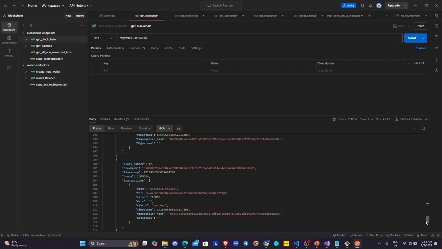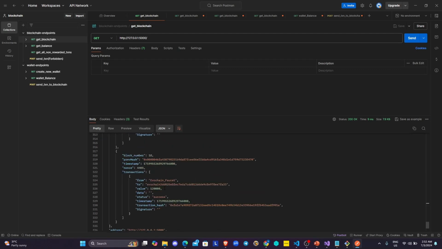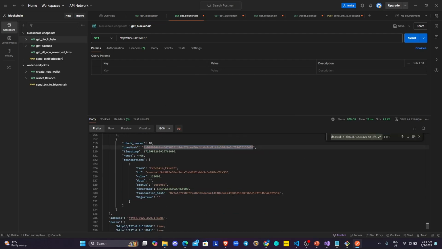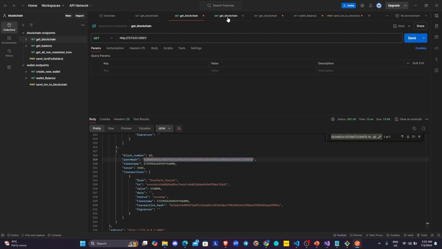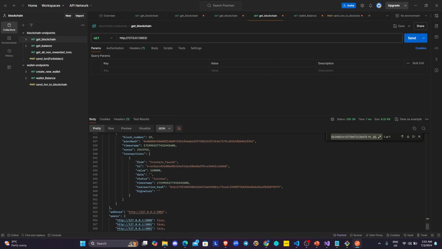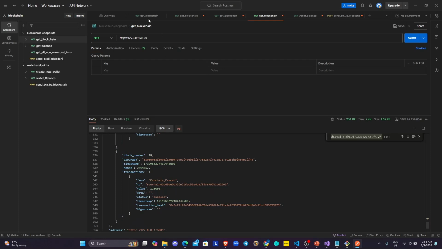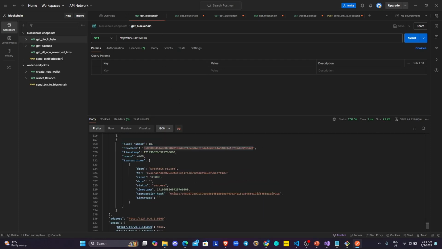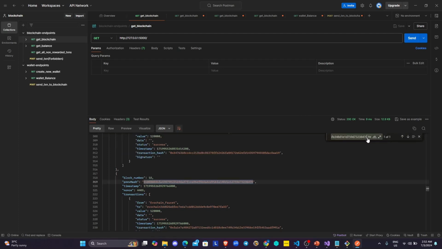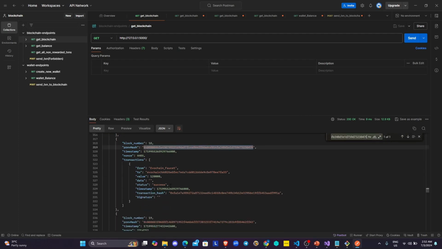But my friends, I also expect a temporary divergence maybe. So we can go to block number 18 here, and let's search this. Yeah, block number 18 is also synced in 5001. In 5002, yes, it is synced, and here again it is synced. But we have block number 19 which is not in sync with the 5001. But maybe if we try to search this now, yeah, it is in sync.